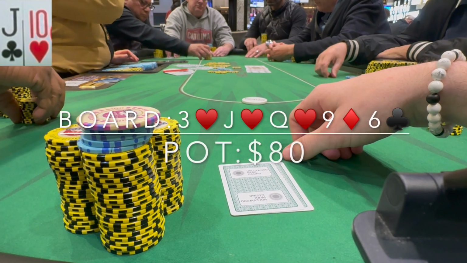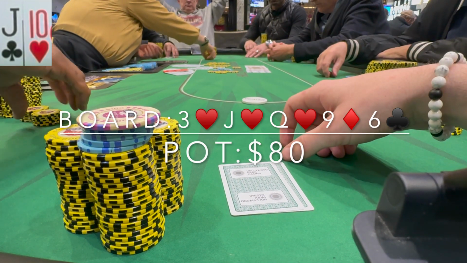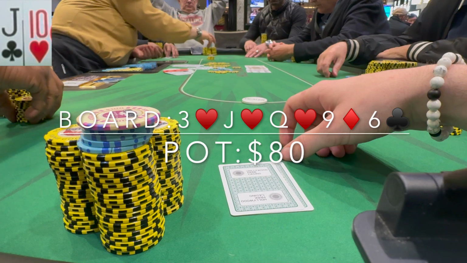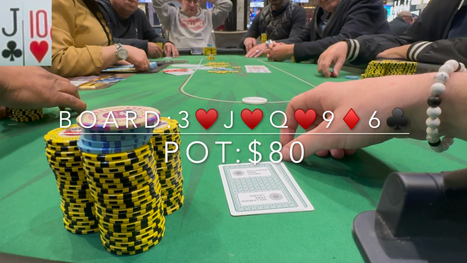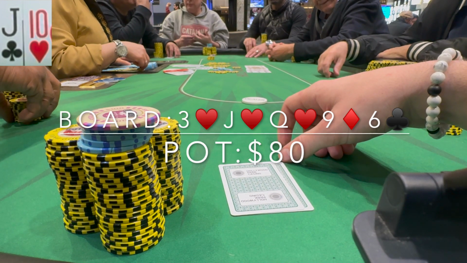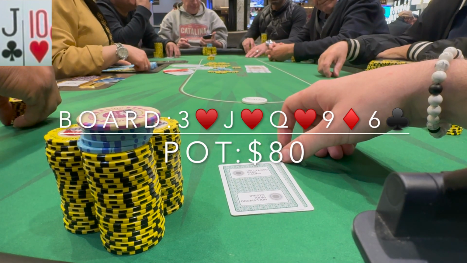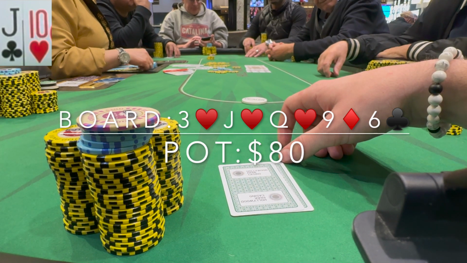And when the river is the 6 of clubs, seemingly a brick in my eyes, the big blind leads for 50 and the straddle ends up folding. I'm thinking in my head, what types of hands are betting this river? He didn't flop a flush. The queen would have just let out on the flop. Most sets are betting here, but I feel like he probably would have re-raised pre-flop instead of just limping.